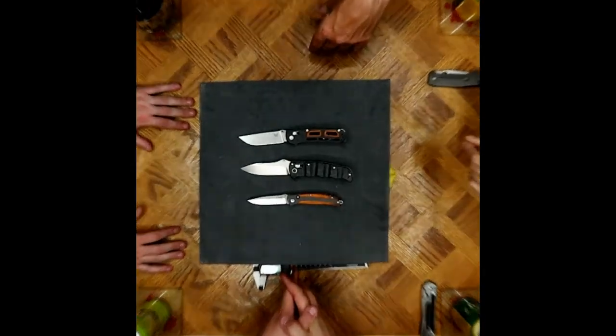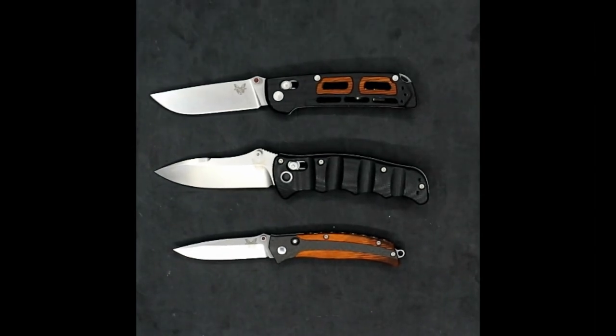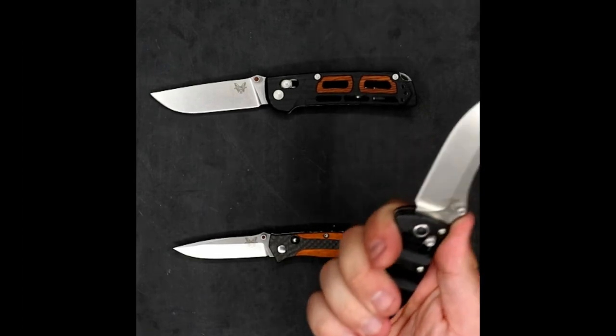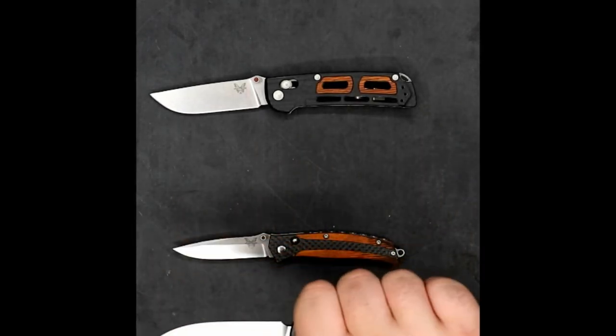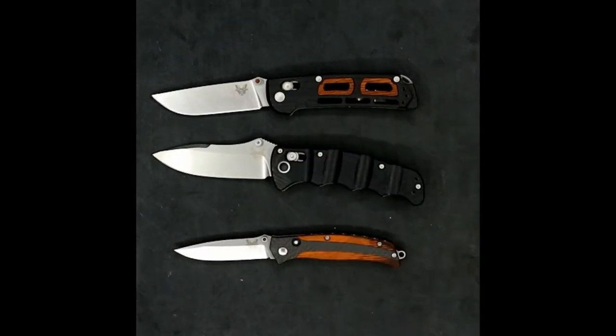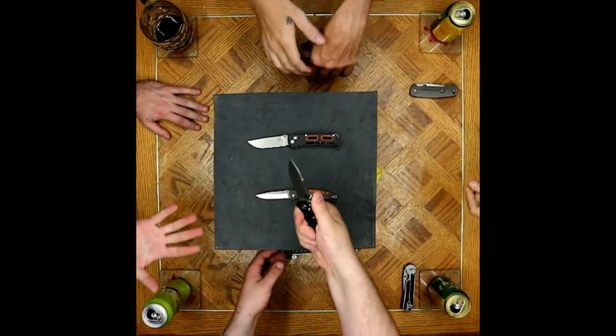Design language — do we want to talk about how weird this knife looks in comparison to the other two? It does look weird. The blade is not the best. The blade profile by itself I think is fine, but you pair it with this weird little handle with the buck-style finger grooves. For someone like Nigel, no way that's going to work. Or even for my girlfriend — she has such small hands. It's this middle ground and it doesn't quite work for a lot of people.